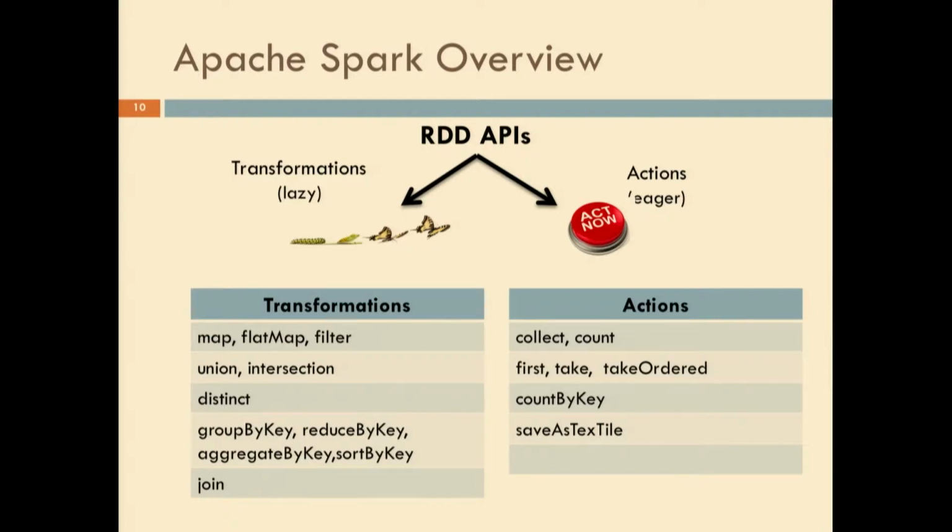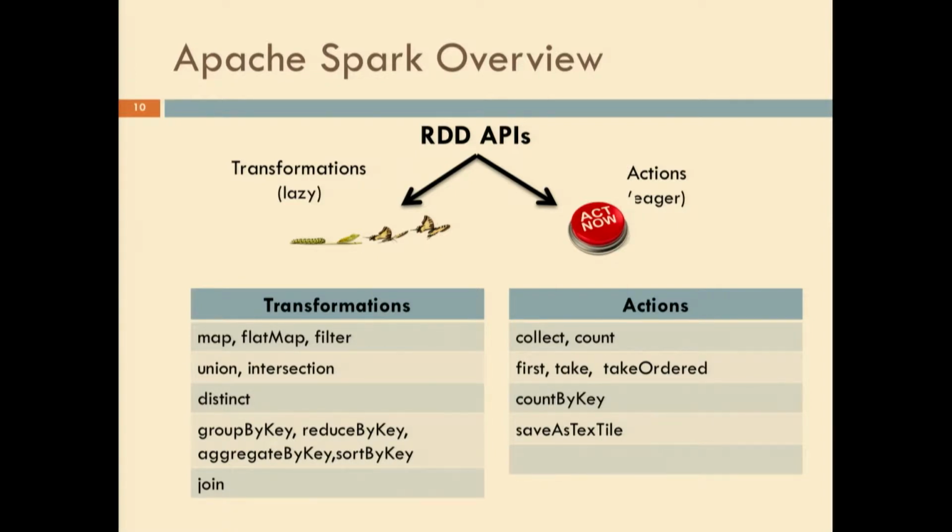Let's say you have a data set and you want to compute a distinct. It's not going to do that the moment that you call that API at all, right? Or you want to do a filter, for example, it won't do that. It will take note of that, but it won't execute that against your 100 terabyte file. It will only execute those logic when you take an action. Right? So you want to do a count, or you want to save the output somewhere, then it's going to backtrack all the transformations that you called and then figure out all the logic that needs to execute. And only then it will execute those transformations.